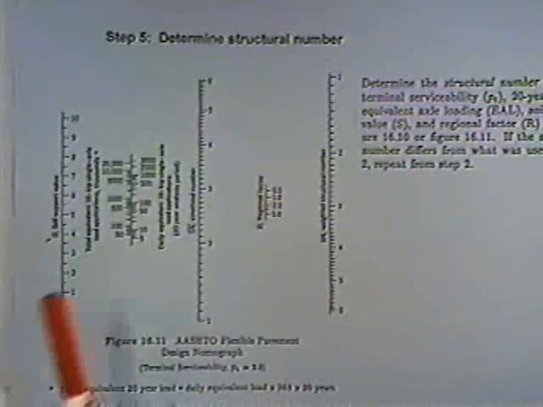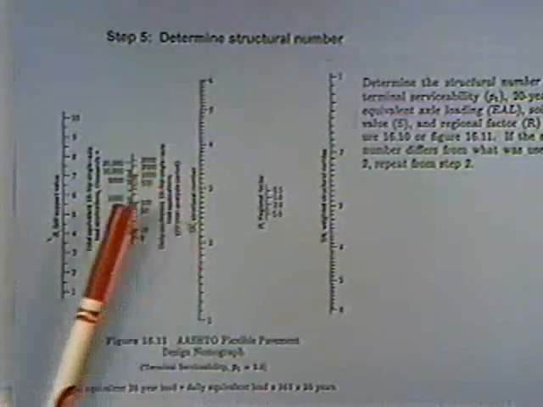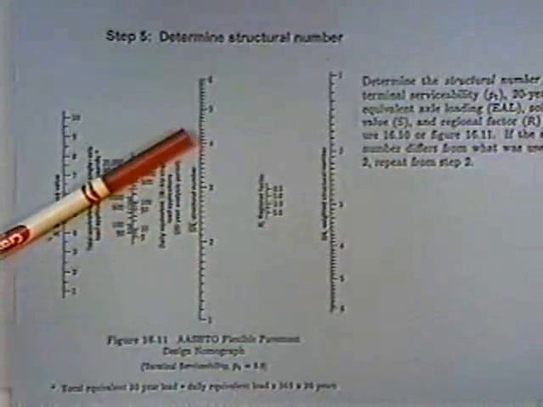Okay. Now, if you take an example where you have 2,000 equivalent axle 18 kip loads for daily equivalent, that 2,000 would be a number on the right there of that middle graph. And let's suppose you have a soil support value of 5.75. You would start on your leftmost axis at 5.75, project up and to the right through that 2,000 daily load, and you would intersect your structural number chart at about 4.3 or 4.4 in this particular example.